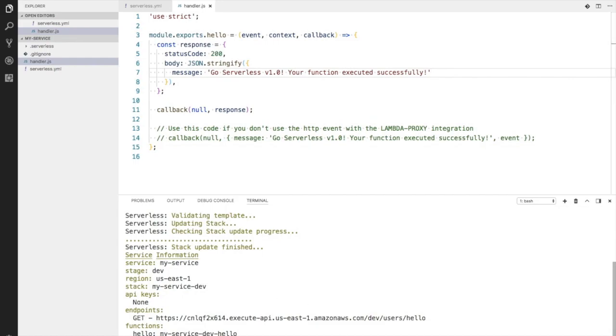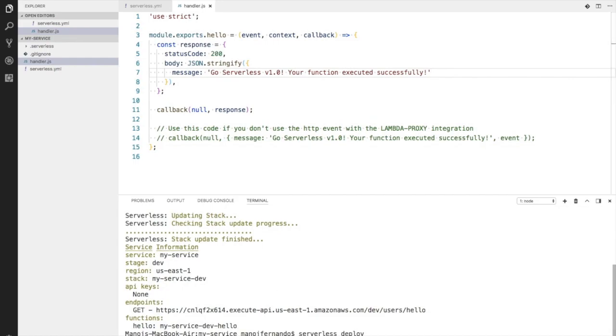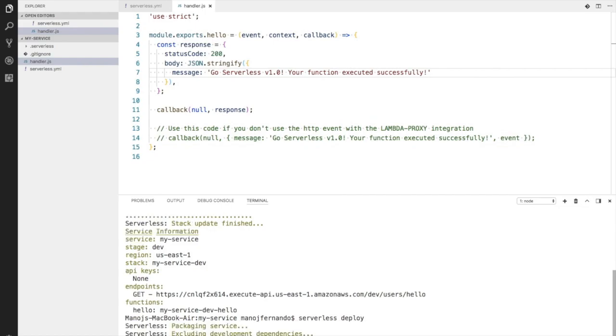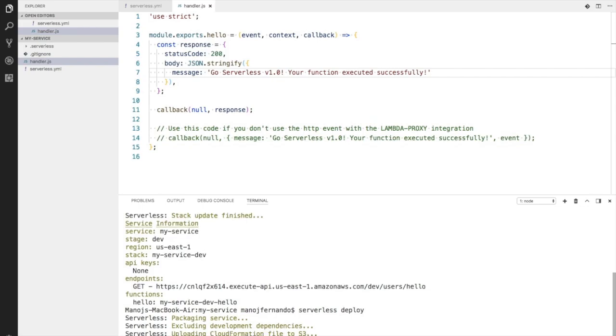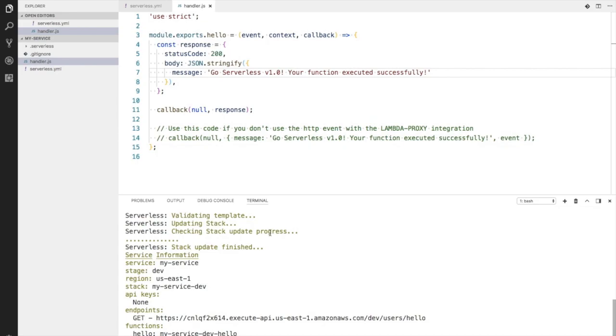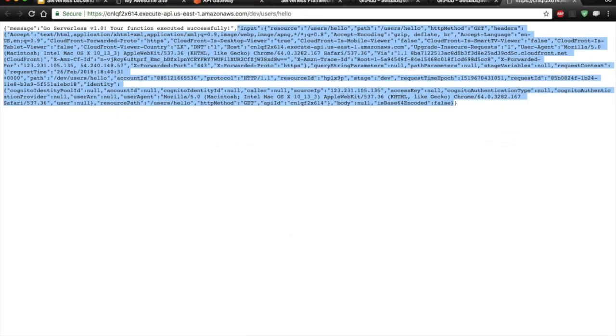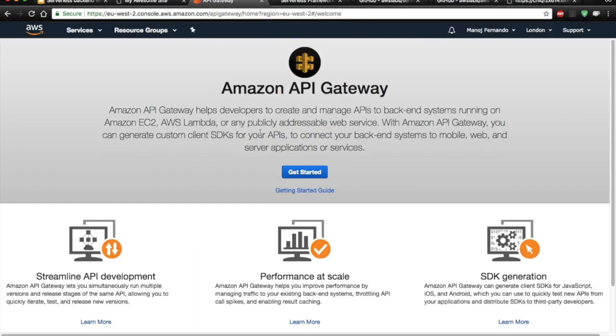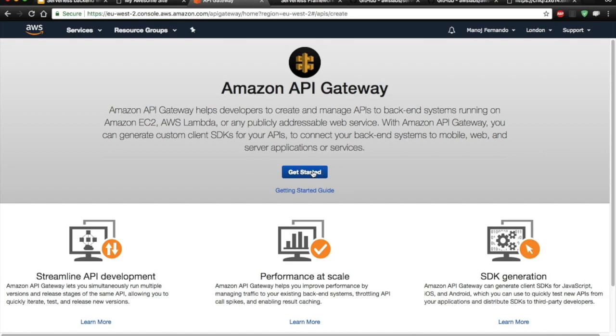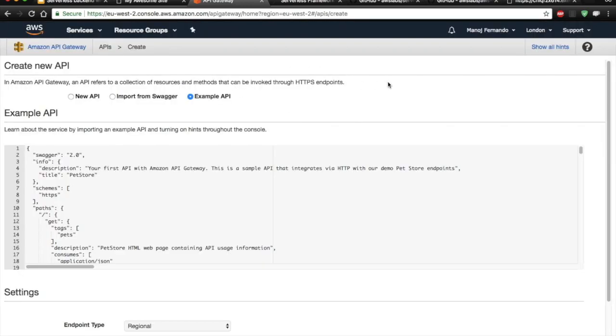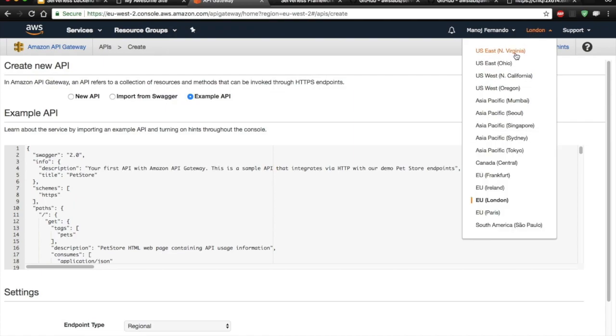Once you have edited your Lambda function, you can simply do serverless deploy again, or you can deploy that particular function only. In this case, I deploy the whole stack again. Okay, it has updated my API gateway and my Lambda function. So let me just go ahead and refresh again. Now you see it will only show my message. Great. So let's get into our API gateway and see if it has actually configured an API gateway for me. Alright, I think I have to be on that particular region.